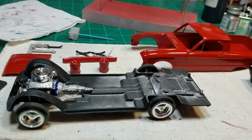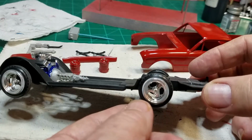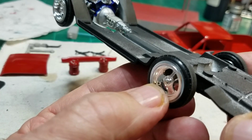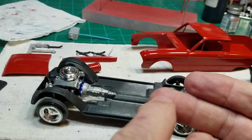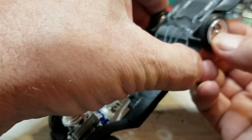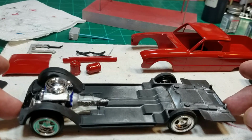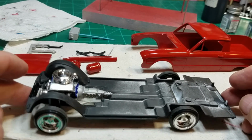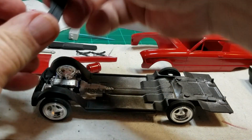A little caution here. When you're pushing these in, be careful, because the plastic is so thin right there. The axle has pushed through the end of the wheel, and you can't see it anymore, but I had a nice little indentation in my finger when that thing slipped through. I think the axles are just a little bit too long for this application. You got a lot of side slop. I may have to take these back off and trim that axle a little bit. I think I'm going to do that on the front end, because that is ridiculous. But that's not a problem. That's why I have a nice little Dremel tool to do the job for me.